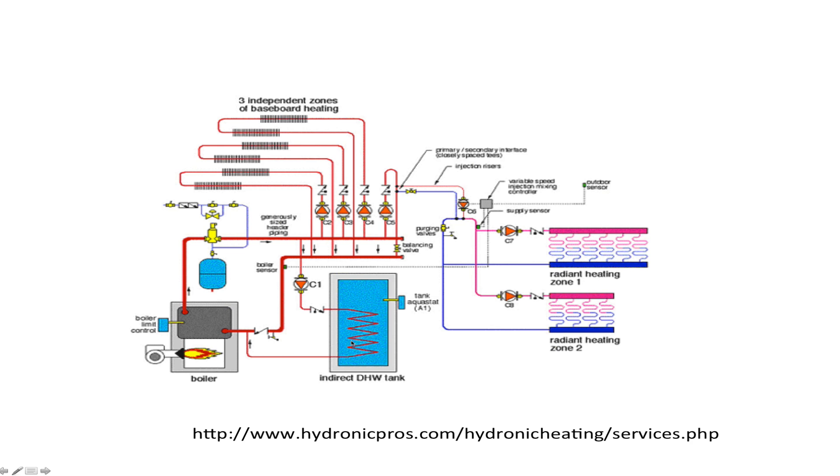We have our hot water maker right here. And that is on what's called a zone. And then we also have other zones. This is zone 1, zone 2, zone 3. And each of these are controlled by a zone valve. And the zone valve is controlled by its own thermostat. So instead of the thermostat turning on the boiler, the thermostat turns on the zone valve, and then the zone valve turns on the boiler.